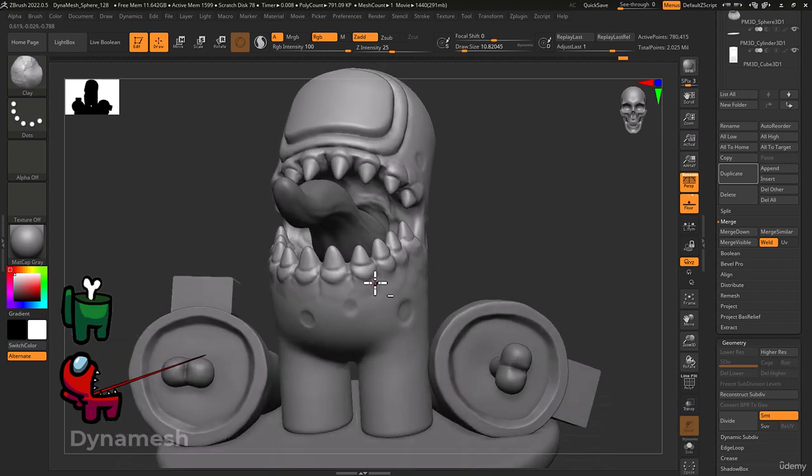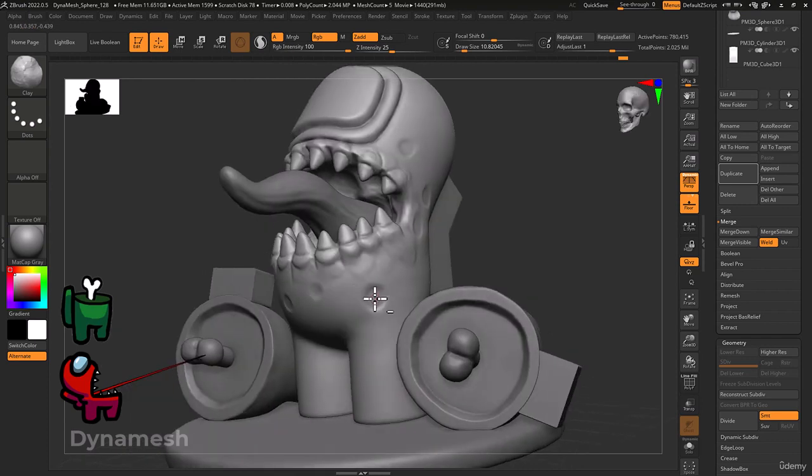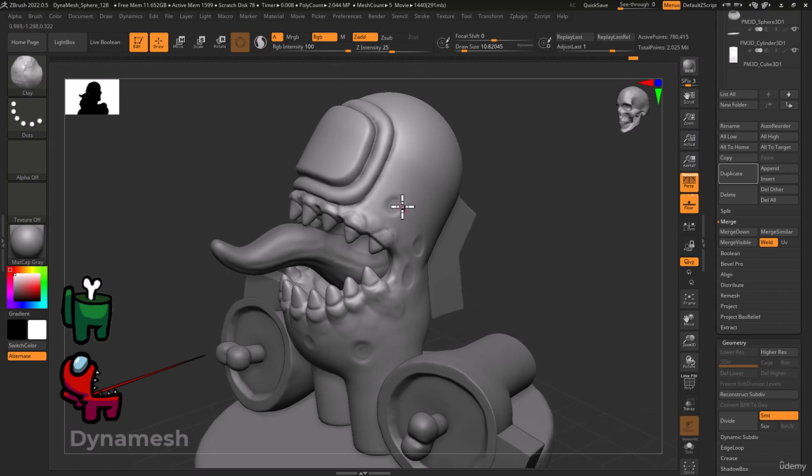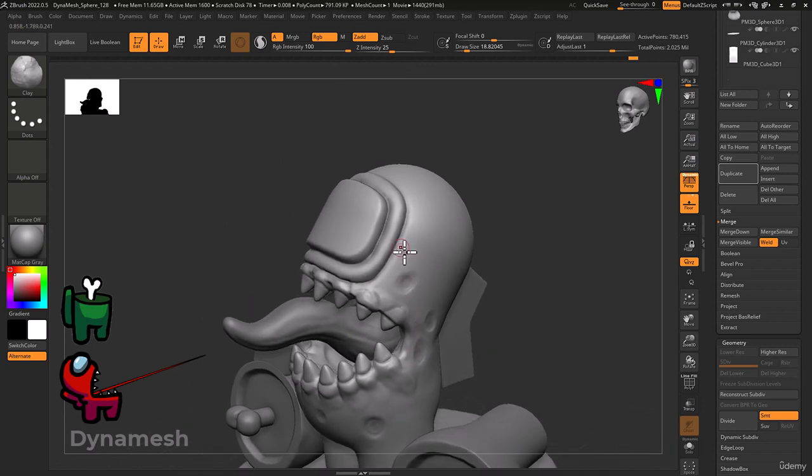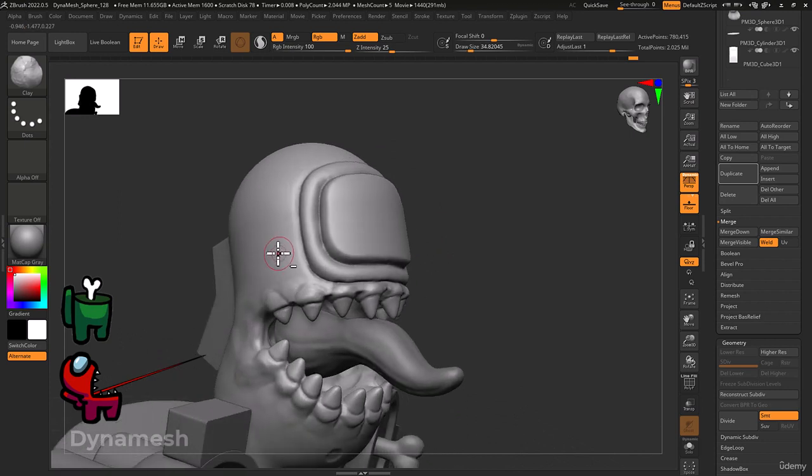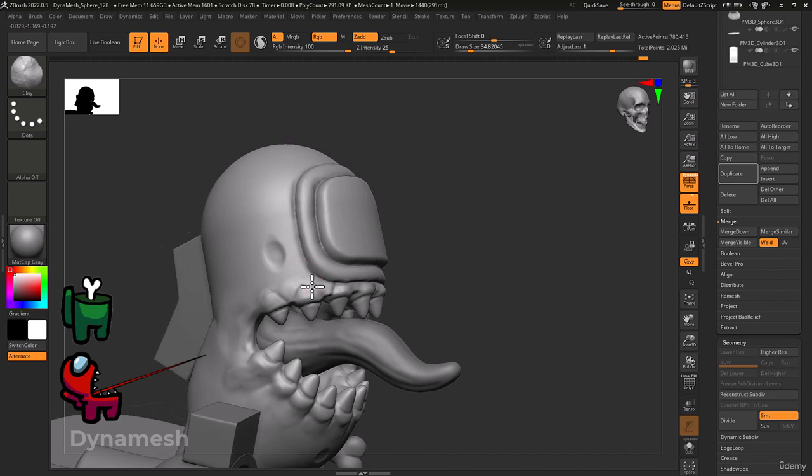And it's a simple texture just by creating a circle or round shape and then layering up the brush on top of each other. Gives the look of some pitting.